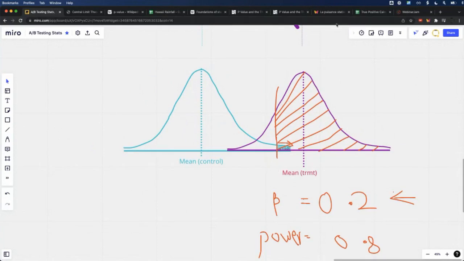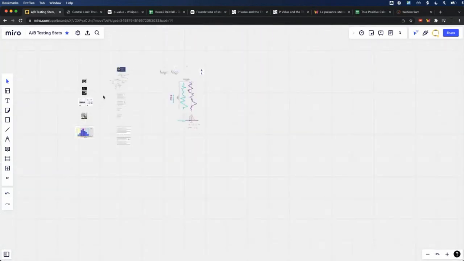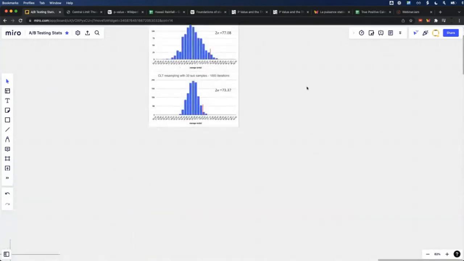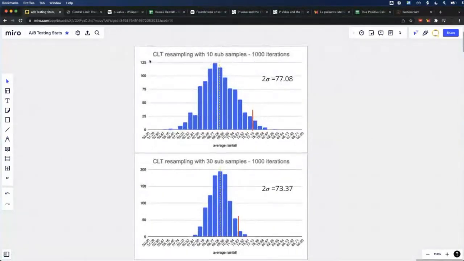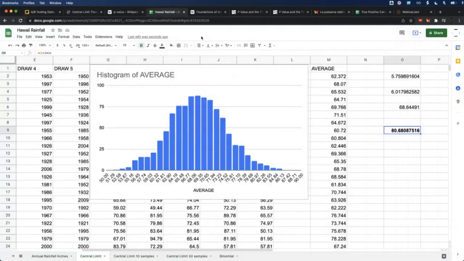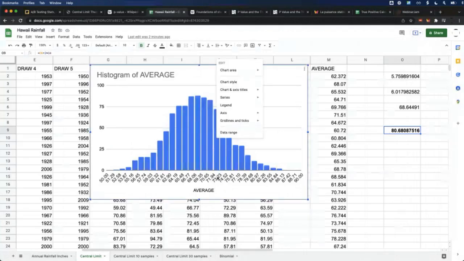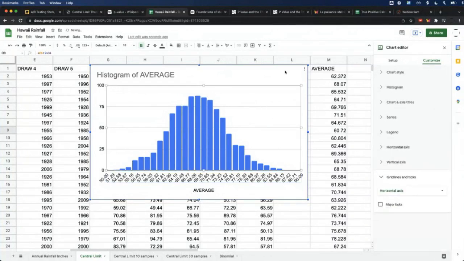So I'll show you what I mean by moving target. I did the comparison for this. I did the same CLT calculation, which is the central limit theorem, but I did 2 more subsamples offline, and I kept them ready for you to show. In this example, the 2 standard deviation is 80, right? And this chart, let's just adjust this axis, right? So minimum is 50 and then maximum is 90. Oh, it's already adjusted. Perfect.